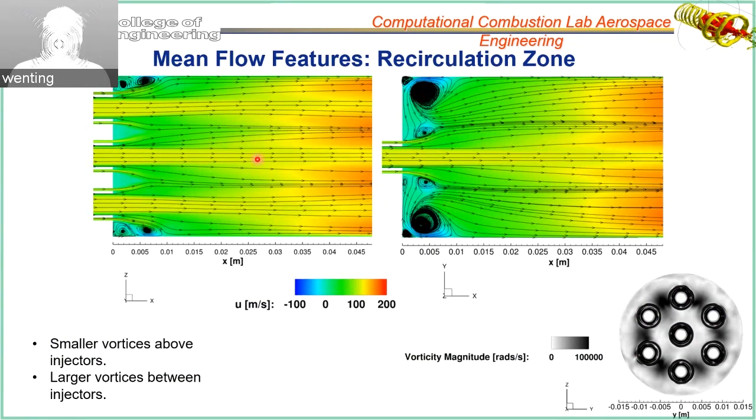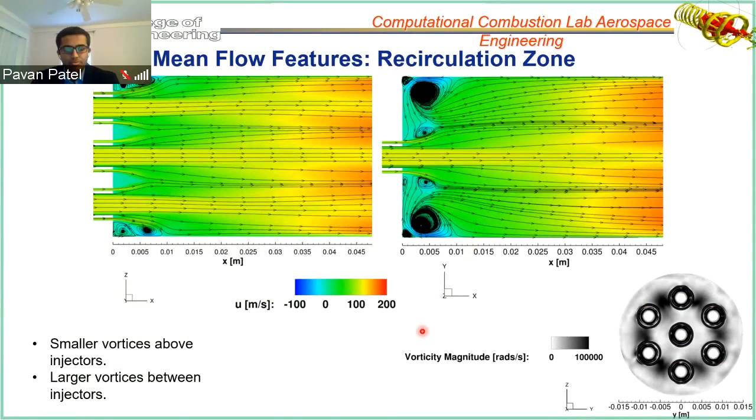Any other questions? Hello, I have a question. Pavan, can you comment on the computational cost of all these simulations? Like how much time it takes and how many processors you have been running this on? We run it on 1600 processors. It took about 4 days to run 6 milliseconds of the flow. So the computational cost, if I remember correctly, was a little more than 100,000 CPU hours. Thank you.